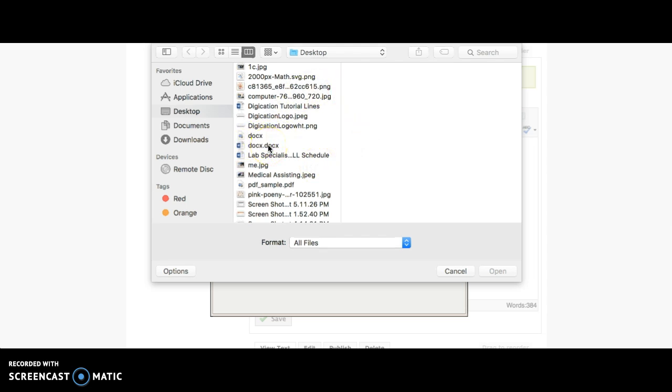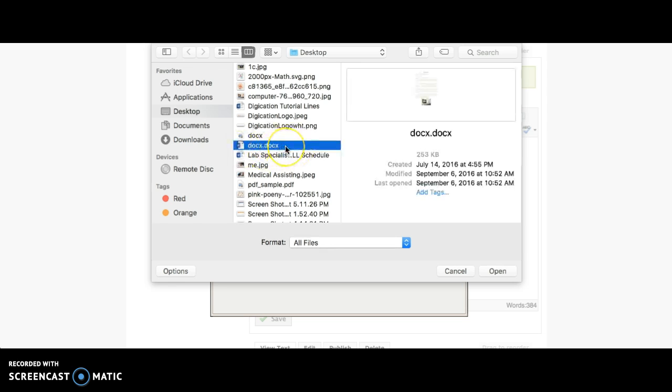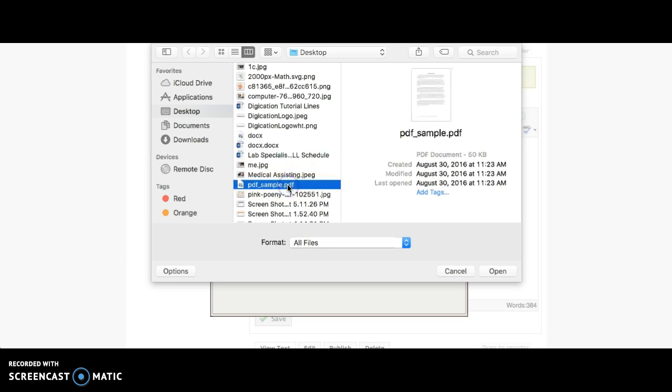And if your professor has specified that they want it in a Word doc, make sure it's in a Word doc. The Word doc is going to be downloaded. So if you know your professor wants the assignment to be downloaded, this is the type of file you want to use. If your professor says put it in PDF, make sure it's in PDF, and PDFs will open in a new tab. So if your professor says they do not want to download this file, you want to make sure it's not in a doc file. Then you'll want to make sure it's in PDF and click on Open.